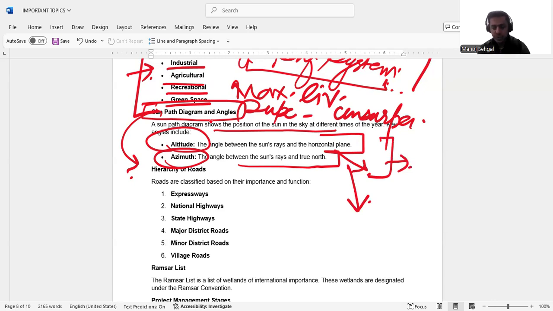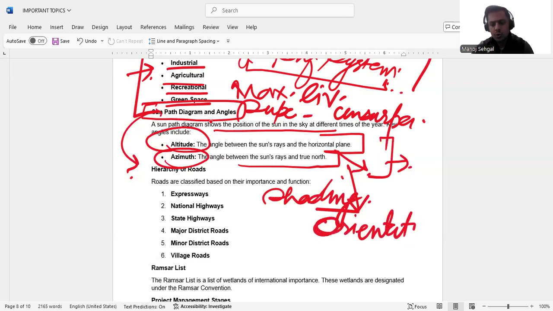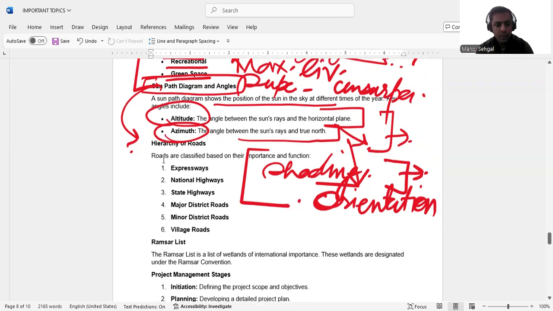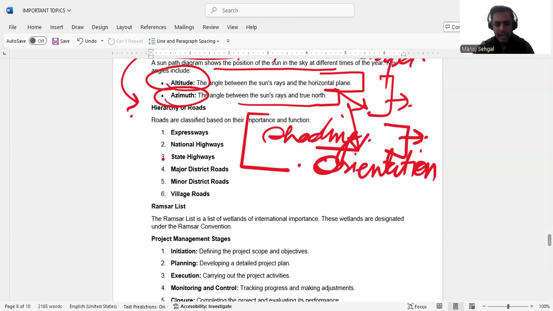So we need to identify what kind of angles these are, so that we are able to do the calculations while designing any shading device, or planning the orientation of the building, because these happen to be the most important parameters while we plan or design our buildings. These help us take better decisions in terms of the overall design of the skin of the building, and also the site planning of the building.